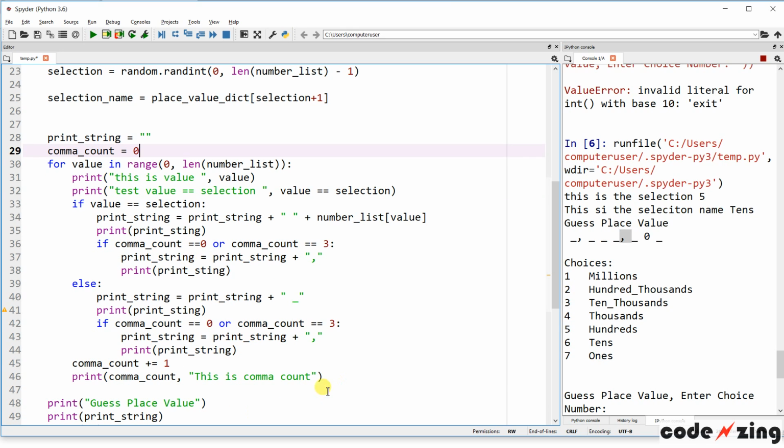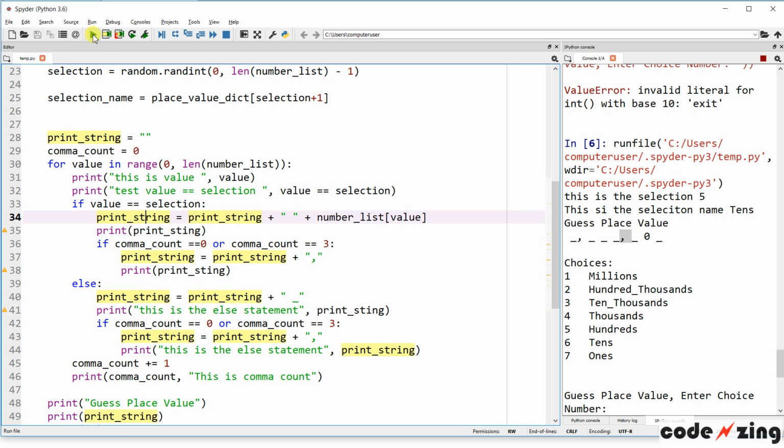Alright, so we've added quite a few print statements in there, but hopefully this will give us some clue as to how this is working. Okay, this is the else statement, so we know where that's occurring. And we'll add that down here too. Let's give it a go.